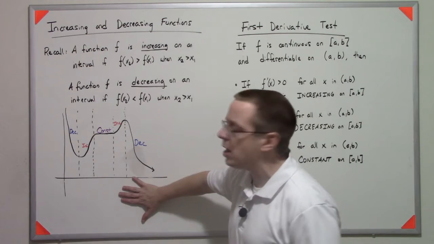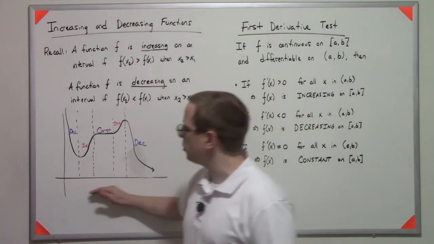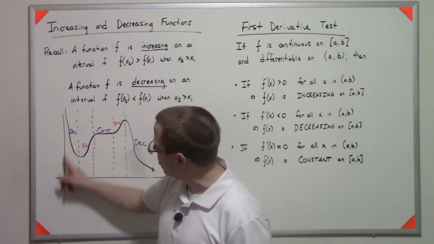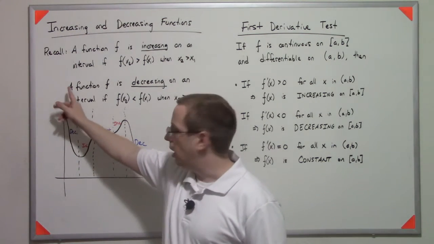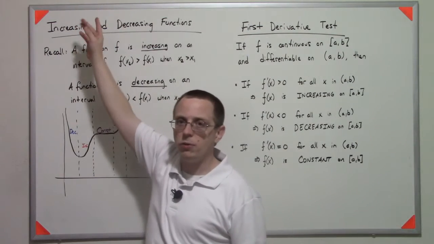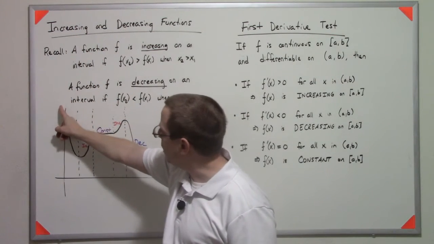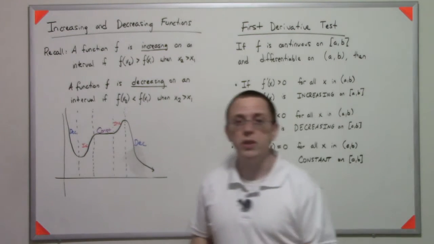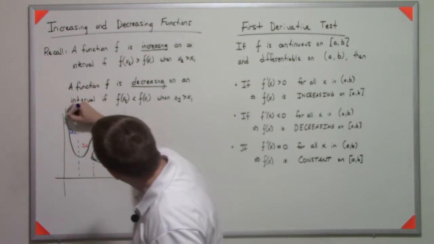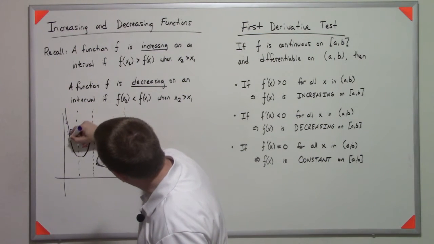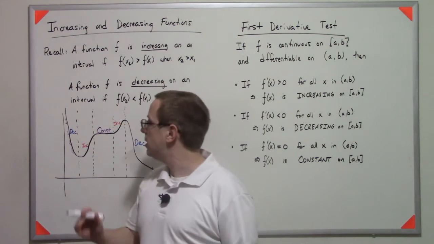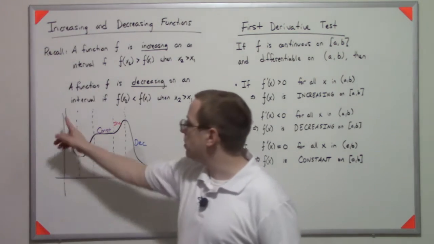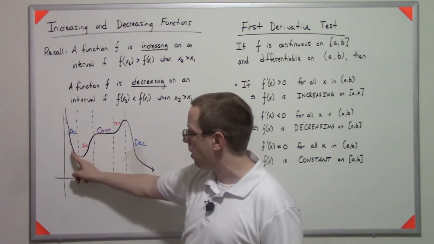So if we were to look over here and take this function's derivative, let's suppose for a moment that it's completely differentiable. Now it won't be differentiable here at 0 because that limit is going to go off to infinity. But if I were to take the slope of the tangent line at each of these places, notice that the slope of the tangent line is negative. That tells me that the derivative is negative here.